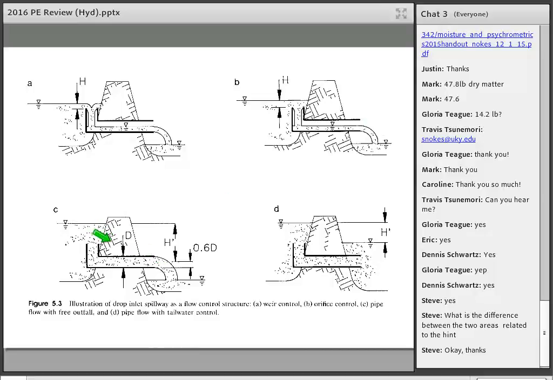When we get down to C, we've got a situation where you've got full pipe flow, but it's going into atmospheric conditions. So you're eliminating the velocity head as it falls out of the far end. And then in D, you've got backwater conditions on the downstream pipe. So that the important head is the difference between the two rather than essentially the head above the outfall. And that's the four conditions we would deal with.